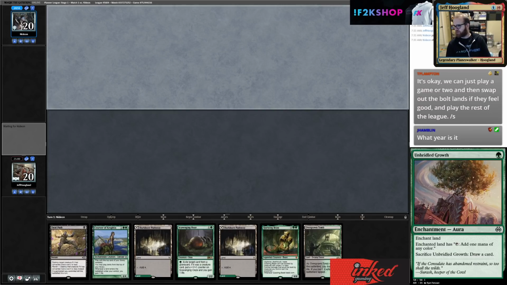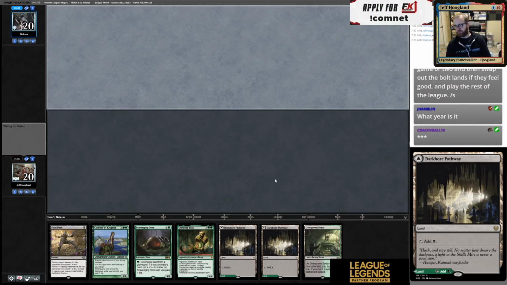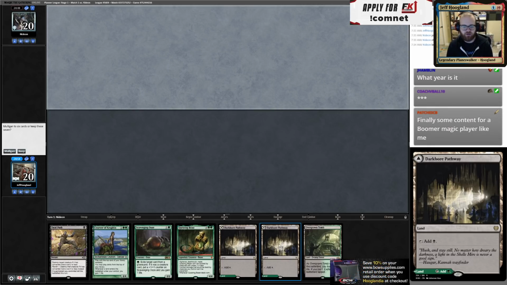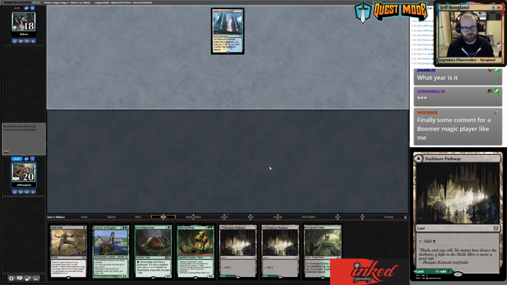I've got my overlay set up. I had to rebuild this one. I didn't have it set up still. One thing that's really nice about Pioneer now is that the pathways mean that our 2-color mana bases no longer just suck, which is great. Which is nice.